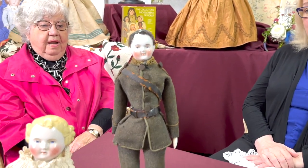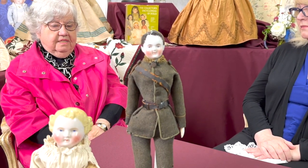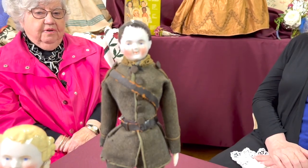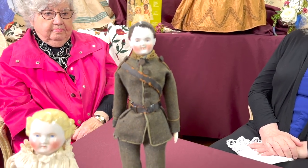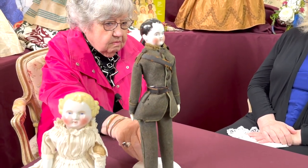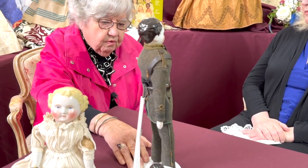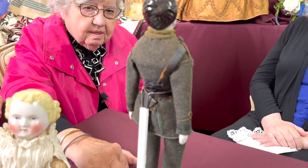And while I cannot say that he was in the Confederate equivalent of the sanitary fairs, he is the type of doll that would have been dressed and sold at a Confederate fundraising event at the time of the Civil War. Now, were the Confederates as organized as the North? No. Did they have a name for their fairs? By the time the sanitary fairs came in 1863, 64, the war was pretty much over, and he's complete even down to his little pouch on the back.